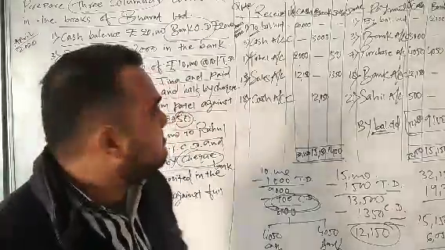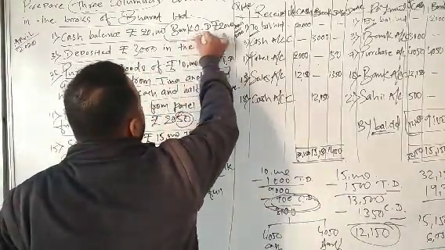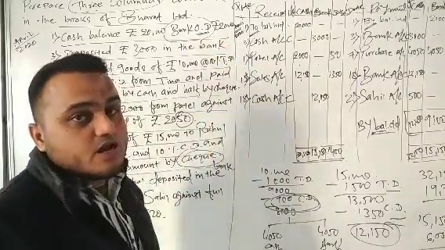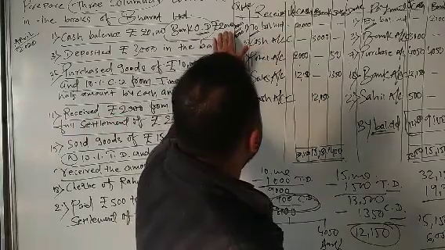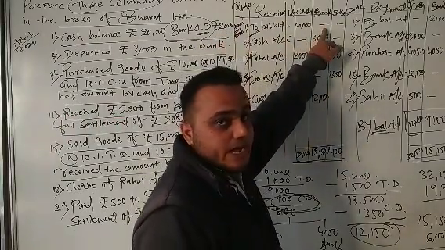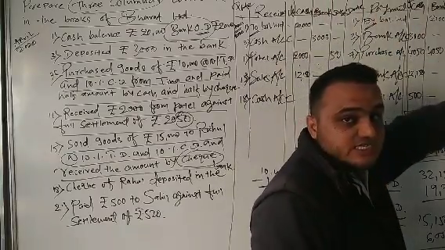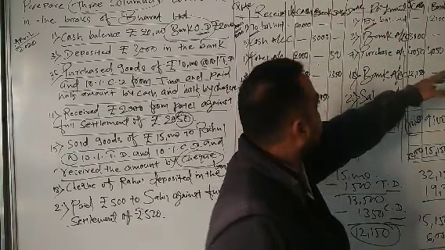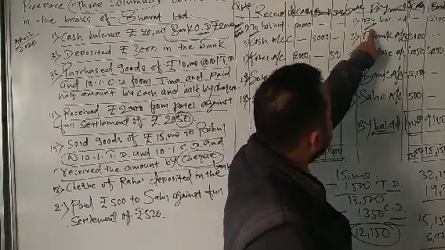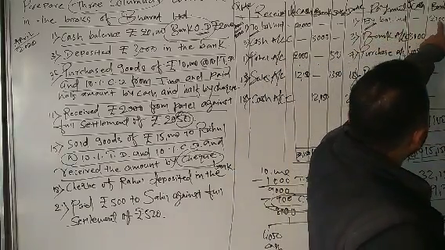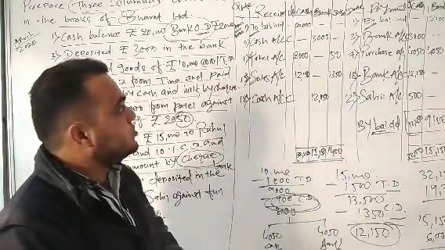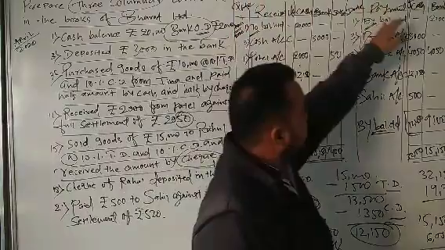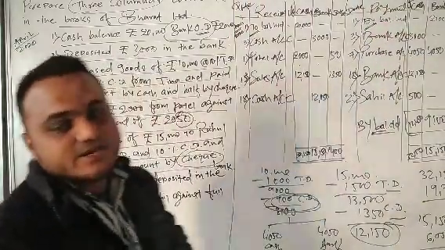Now students, bank balance is not there, bank overdraft word is there. And overdraft is opposite of balance. So I have not written 2,000 bank overdraft here in the column of bank, but I have written on opposite side, that is payment side, credit side. I mentioned by balance brought down in the column of bank 2,000 rupees there. So students, cash balance on debit side, bank overdraft on credit side.